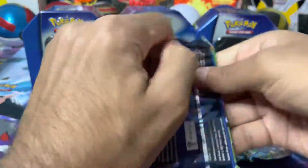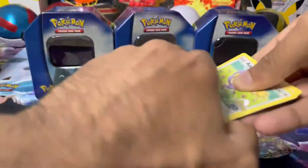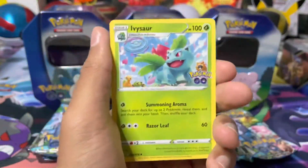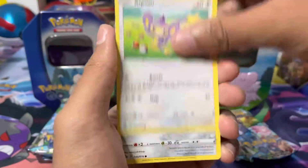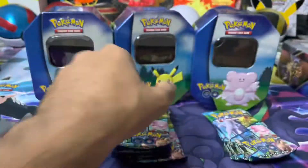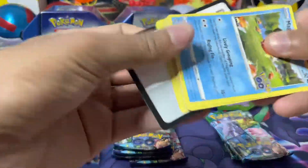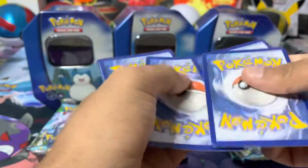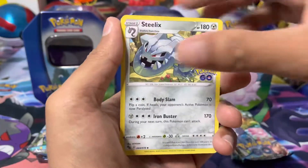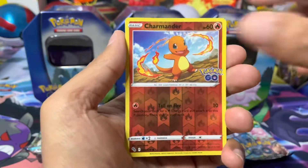Let's get straight into it - it's a short and sweet opening. I got all three tins because I want them for my collection. You don't necessarily have to collect all three tins. As you've seen, they all come with that Pikachu promo. If you guys want three versions of that Pikachu promo then yeah, just keep buying the tins. Alternatively you could just purchase a promo online separately - I imagine it wouldn't cost that much, although it is a Pikachu so it might cost a bit more. Pokemon prices can go crazy these days anyway.